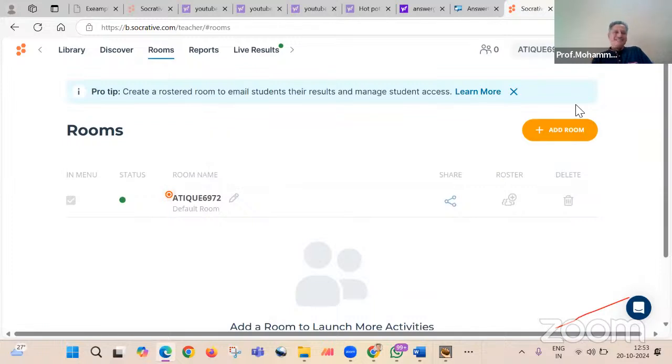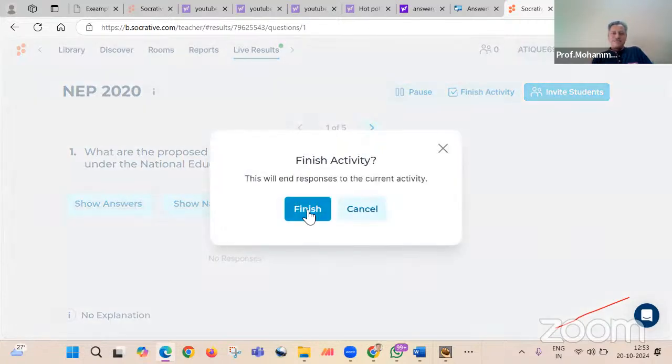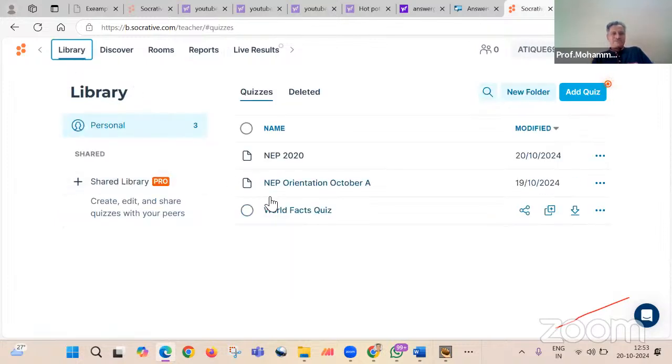So as I said, it will come with limited functionality. Now this is what I can see here. This is my live results. Or I can say finish activity. The moment I say finish activity, this is how the results will be shown. Since nobody has logged in right now, it is showing this.